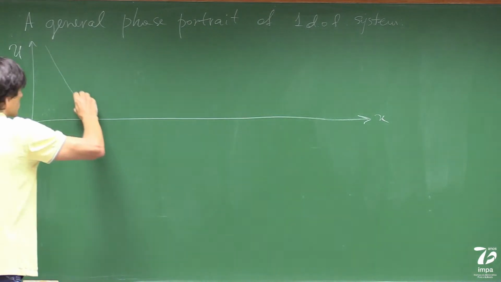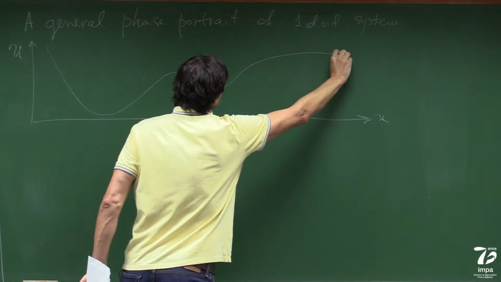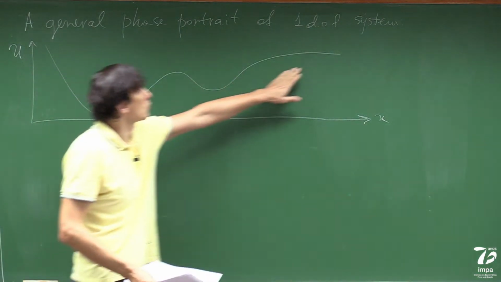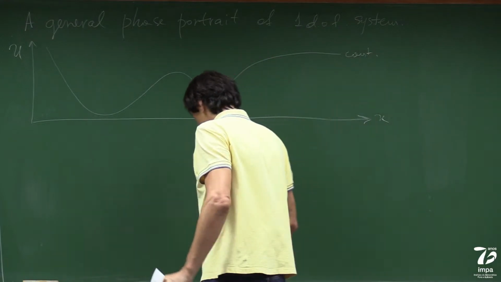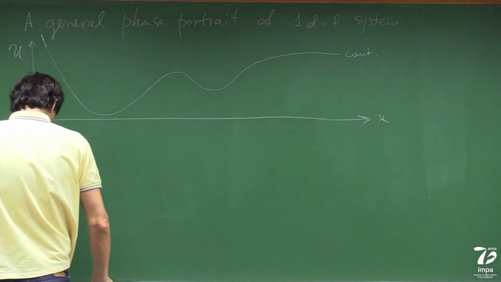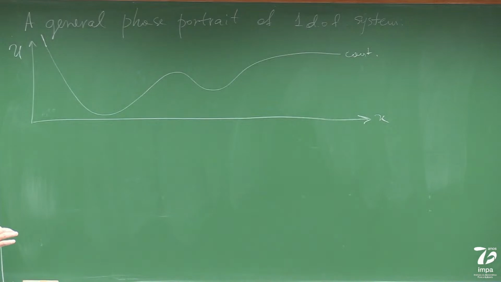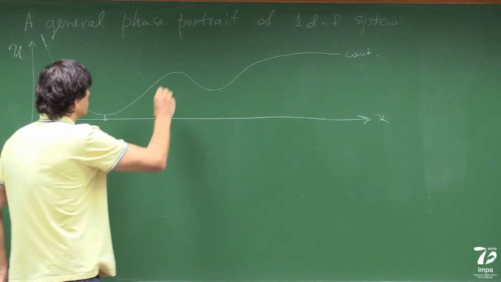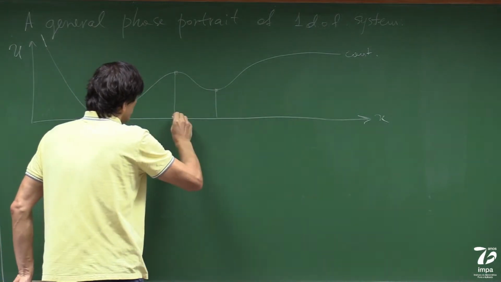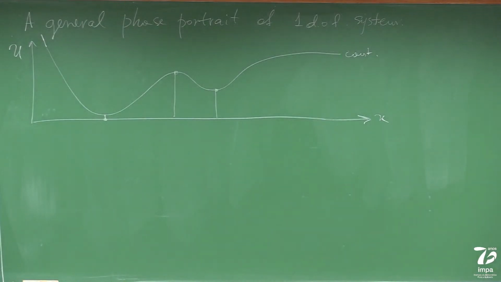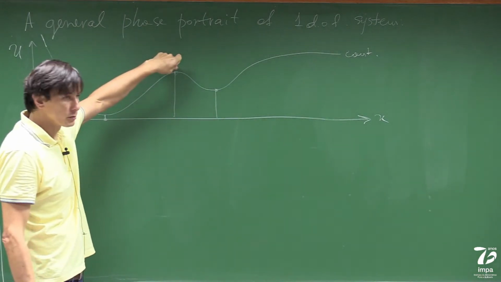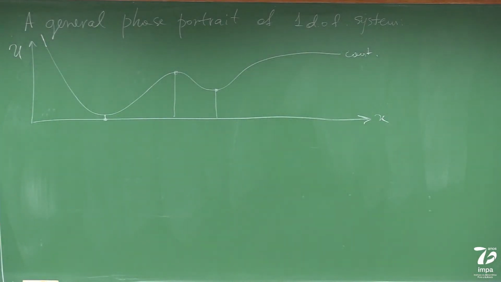So we will consider potential energy which has such a form. A double well, the 2 minima, and then it goes to some constant, for example. And here it goes up. Everything depends on this. First of all, we define critical points. This is a minimum or maximum, because every critical point is an equilibrium. So for example, for this shape, we have 3 equilibria. Like 2 minima, which we know are stable equilibria, and the maximum is unstable. So this is the situation with the minimum. This is the equilibrium with the maximum potential energy, which gives a saddle for the energy.